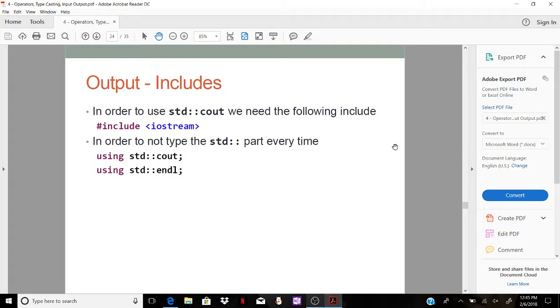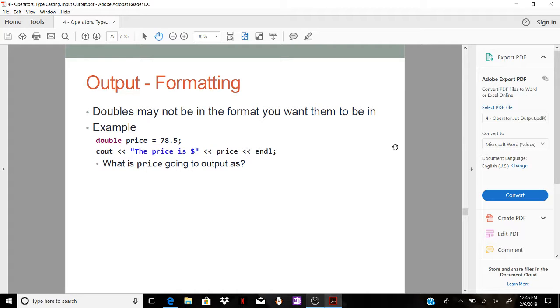Alright, you guys ready for some magic? Alright. So let's talk about doubles, floating point values, and how we format them. If you think back to your last lab, you set pi to 10 decimal places, and when you output it, how many decimal places did you get? Like 6, right? 6 or 5. It wasn't a lot. You're like, well, I know I stored it correctly, but now it's not outputting. So cout outputs stuff automatically for you, and sometimes you want it to format in a certain way, so we're going to learn how to do that with cout.